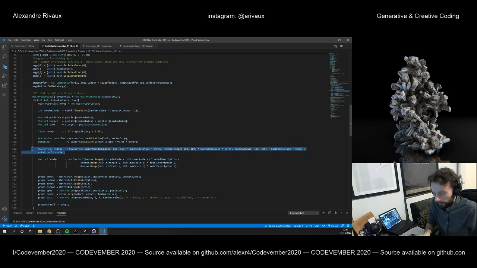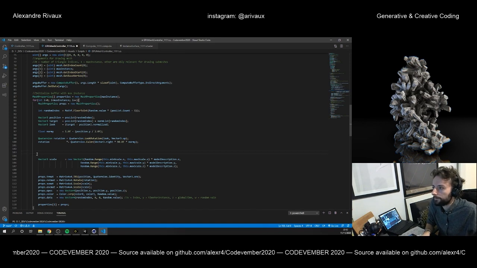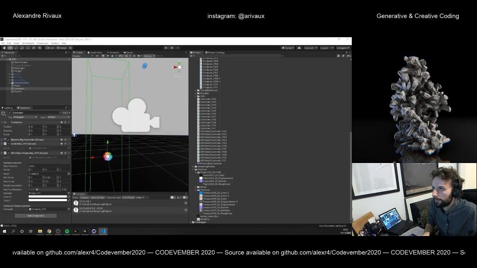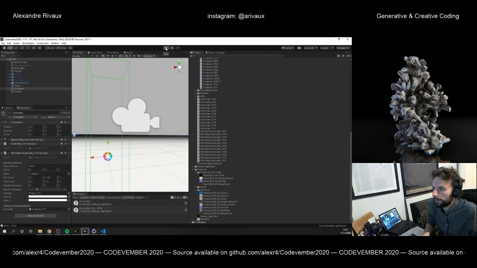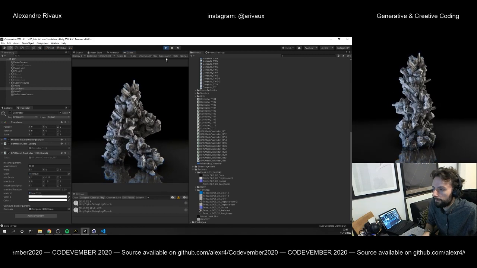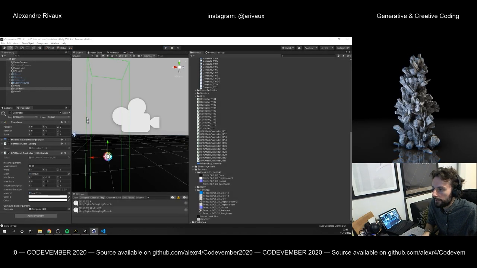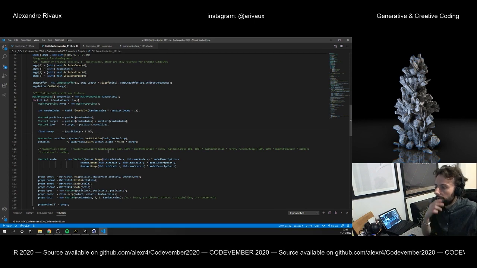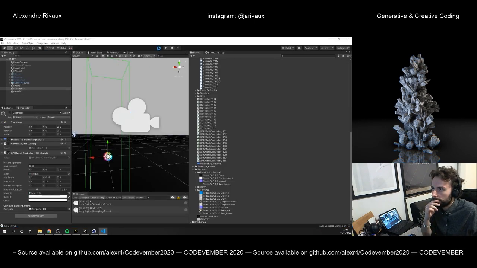Let's reduce this a little bit and focus only on this one. So let's see what happens if I use this. It's kind of quite the thing I had in mind at first, but I'm not sure.